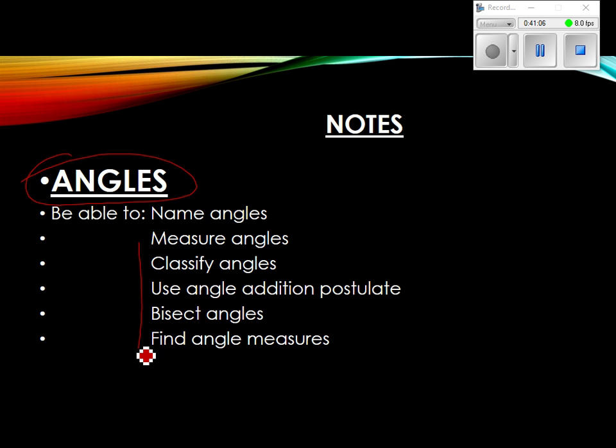What you should be able to do after going through this lesson is be able to name angles. Naming angles sometimes is difficult, so make sure you listen carefully when I get to that part. Measure angles. I'm hoping that just doing that protractor activity a second ago helped out with that. Be able to classify angles. When we say classify angles, that's something that you probably have already done. That's where you're saying, is this angle acute, obtuse, a right angle, a straight angle, and so on.